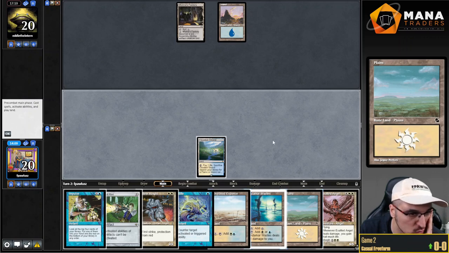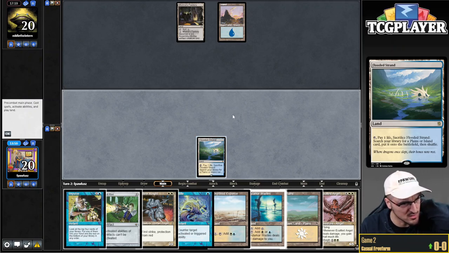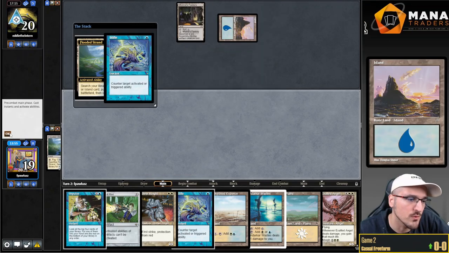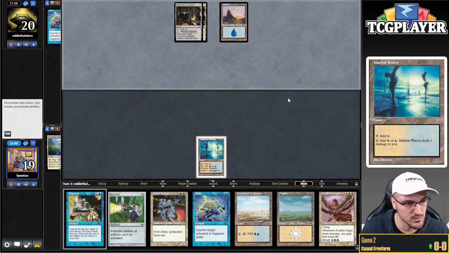So I already have two blue sources, so I think I'm gonna... It's interesting, right? I mean, I kind of really want to play a threat, though. Let's see if my opponent's playing Stifle. They are. Okay. Good beats. There's another Archer Wastes. Play second Factory past the turn.